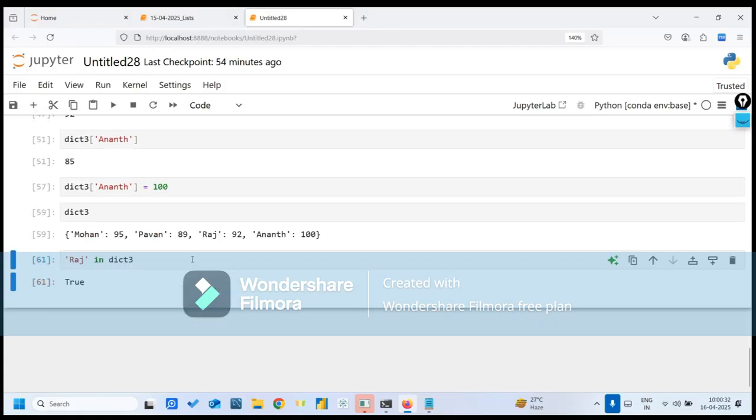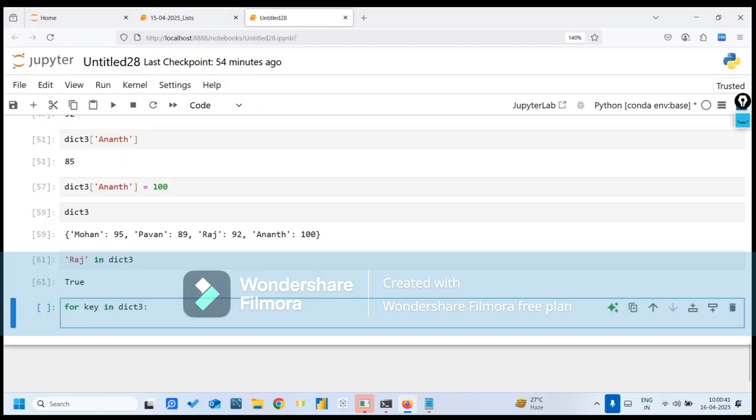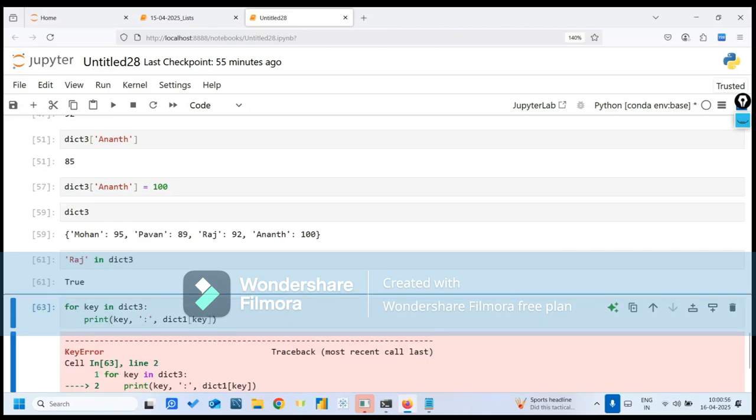And to traverse these elements, you can use a for key in dict3 and then you can print all the keys and values here, guys. So print key, comma, colon, and dict3 of that key. Dict3, right?